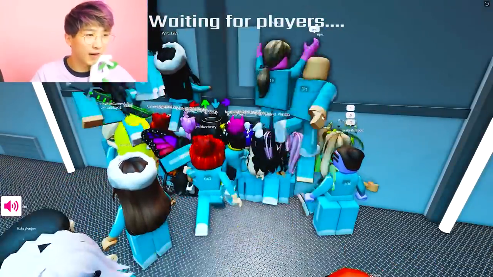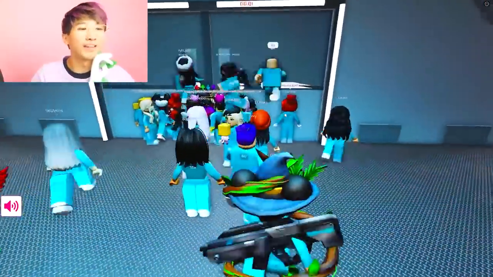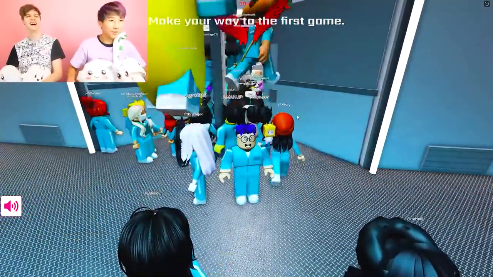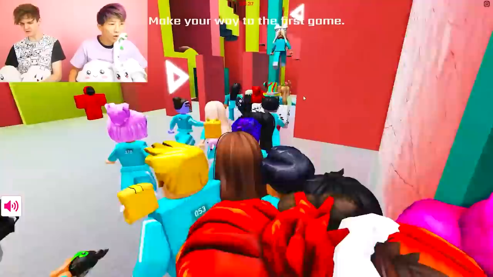Yo, this person has like the Friday Night Funkin' arrows above their head. That's pretty cool. Oh, wow. Maybe if the Squid Game guys come in here, they'll say, ah. Like Adam says, make your way to the first game. Oh, so now we don't get teleported. We just got to walk our way in. Yeah. Like we said, guys, it's episode 1 through 4. So this is probably going to be the start.